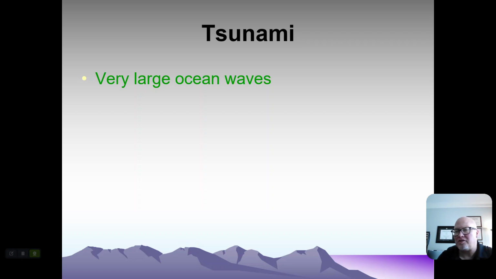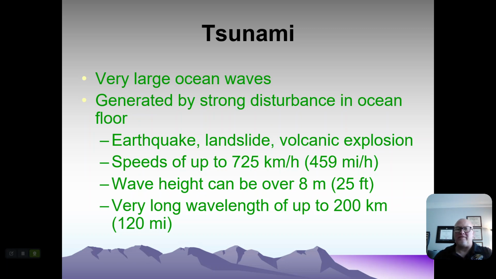Regular waves, like the ones that we surf on and things like that, are caused by the wind. But when you have a large amount of water that's displaced by something either moving rapidly down into the water column, or moving up in the water column and rapidly displacing a lot of water, or moving across part of the water column, that creates an ocean wave, a tsunami. So earthquakes, landslides, volcanic eruptions, meteoric impact, all of those things will displace a lot of water. And when it displaces a lot of water, that creates a tsunami.